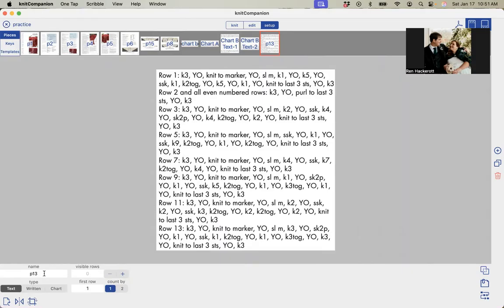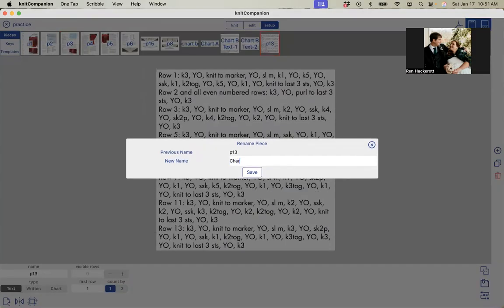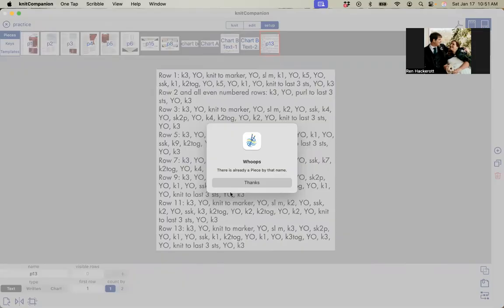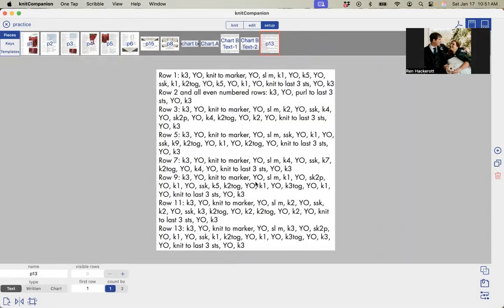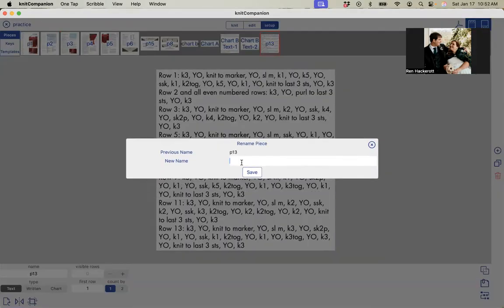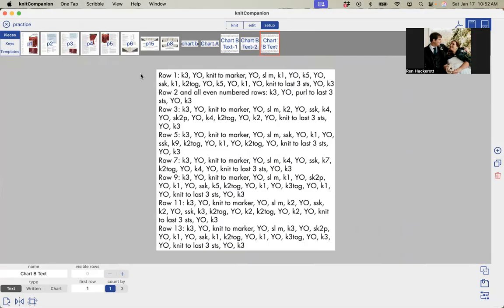And then you can rename it if you want to. This is chart B, and this is your text. And this is actually only part 1, so I'm going to label it -1, because remember it's split in half, so it's one of 2. Oh, that's okay, I don't care. I should have deleted that, so I'm just going to label it chart B text for now because I've already got one with that name. And then I'm going to go back because I need to grab that second half of it.